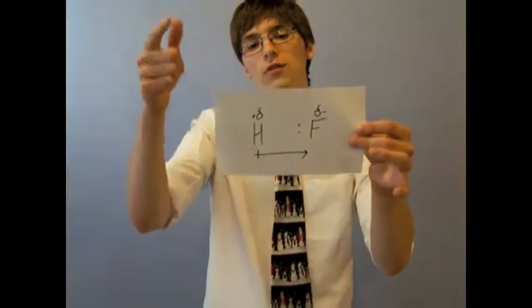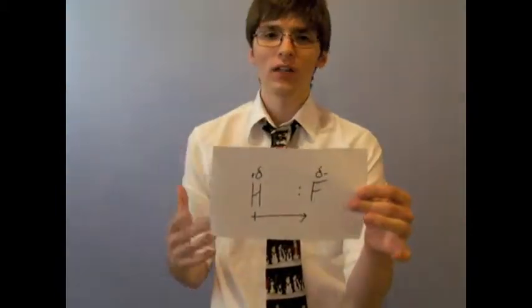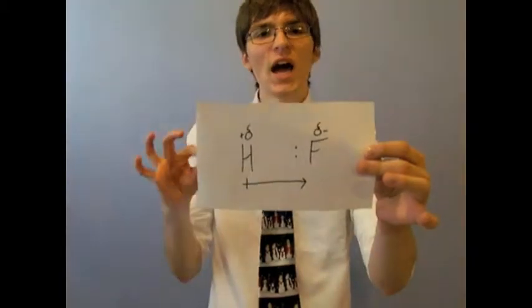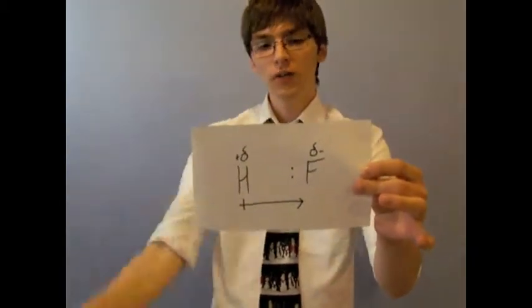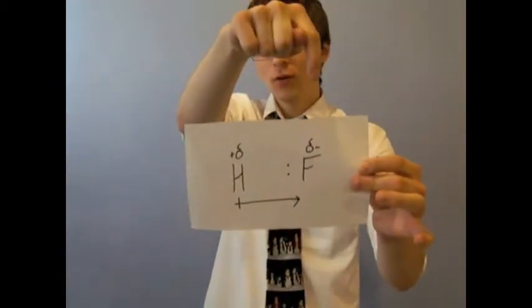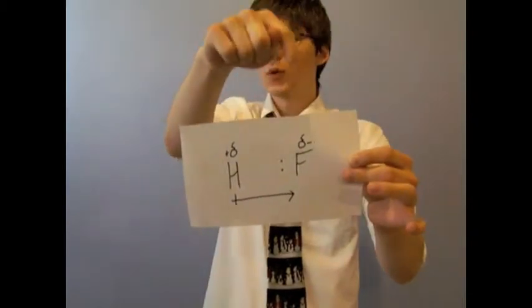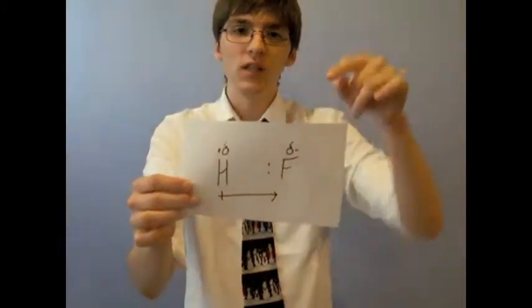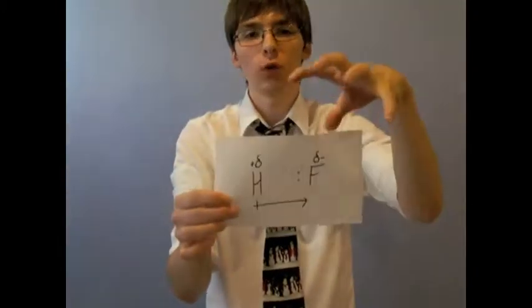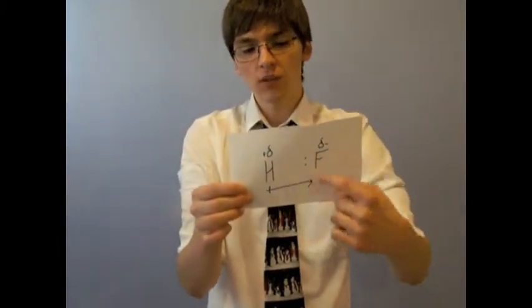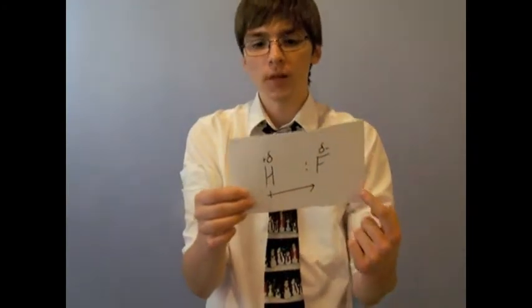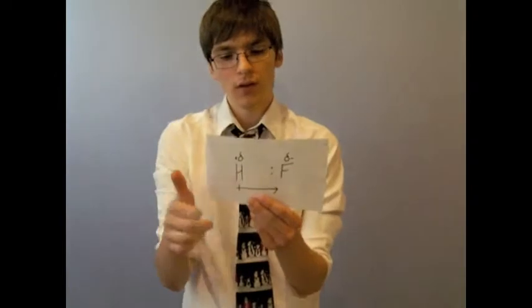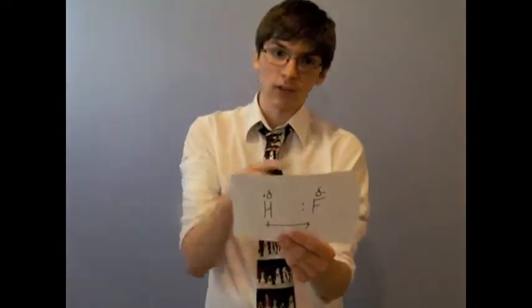So, hydrogen fluoride. Hydrogen fluoride is a very polar molecule. It has a very high electronegativity difference. Because fluorine is so good at attracting electrons, it creates a negative dipole at that end. Because the electronegativity difference is so great, the electrons really want to be on this side, close to fluorine, which makes this end a miniature negative dipole, and the hydrogen end a positive dipole. And I'll explain a few other things that connect to this.